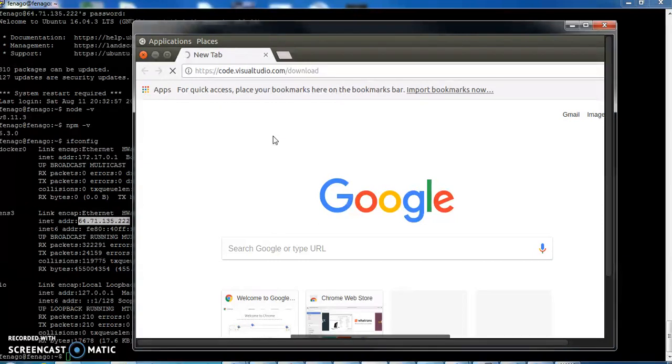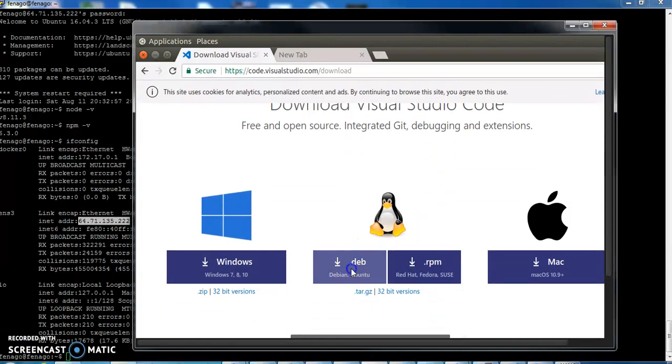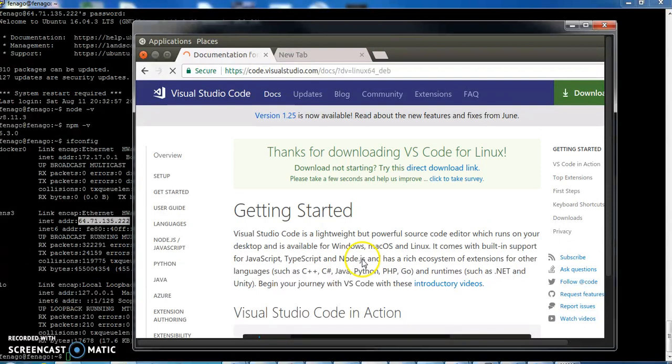Eventually. In my instance, I'm running on Ubuntu 16.04. As I mentioned, we'll give it a second.